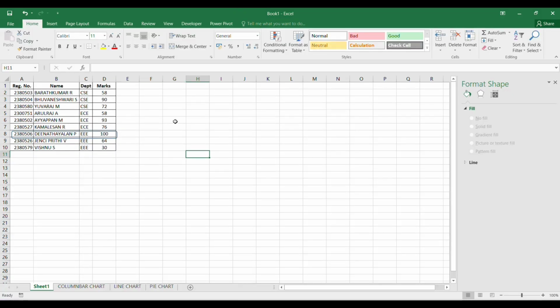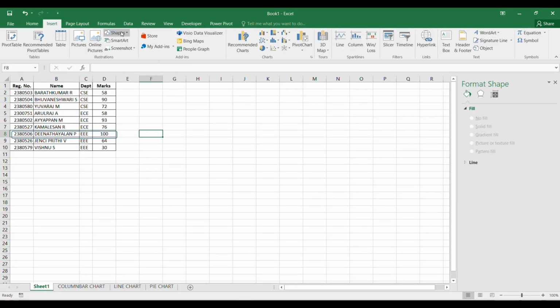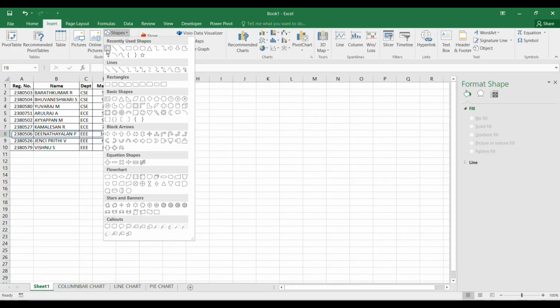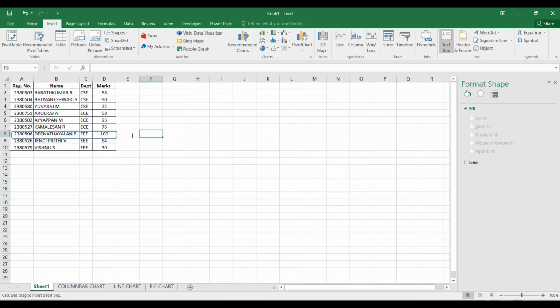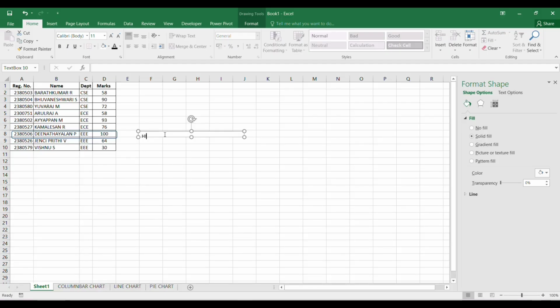on the sheet. We can also insert text boxes. Text boxes are used to add explanation or comments. For example, I can insert a text box and type highest score or important total. So for this, go to Insert tab, then select Shape, then select Text box, draw it on the worksheet and type the text which you want. Text boxes can be formatted by changing the font size, changing text color, applying background shapes, etc.